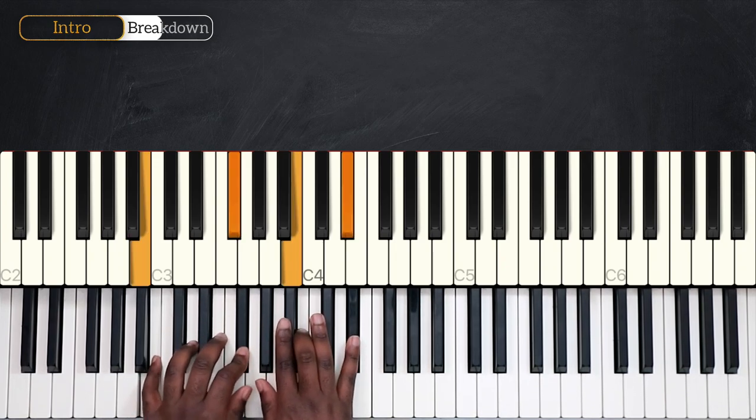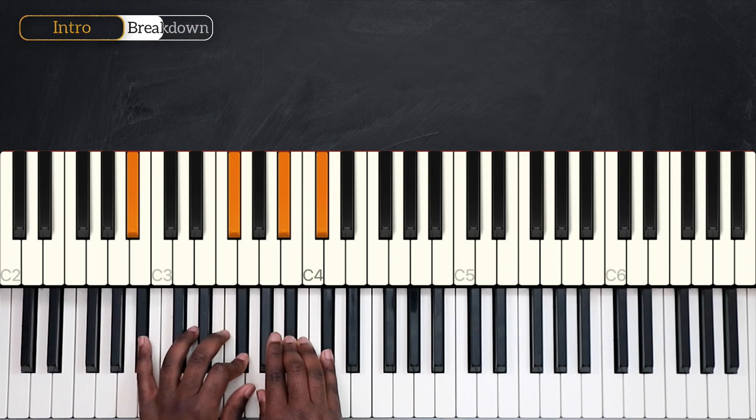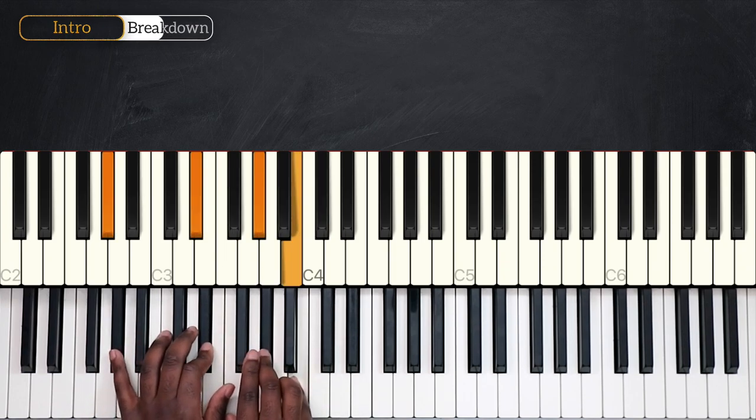I played B on the first beat, the following chord, so F sharp over A sharp on the second, and stayed on the third chord on beat 3 and 4.